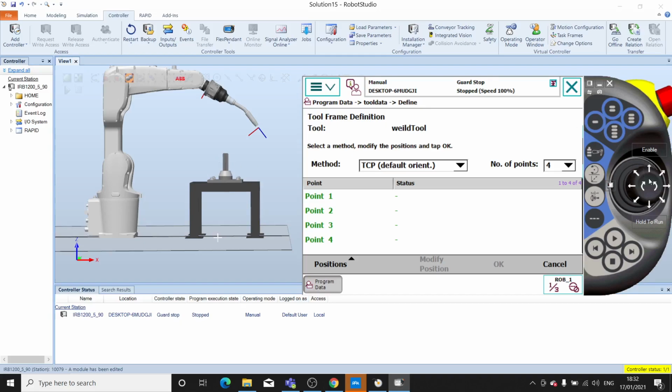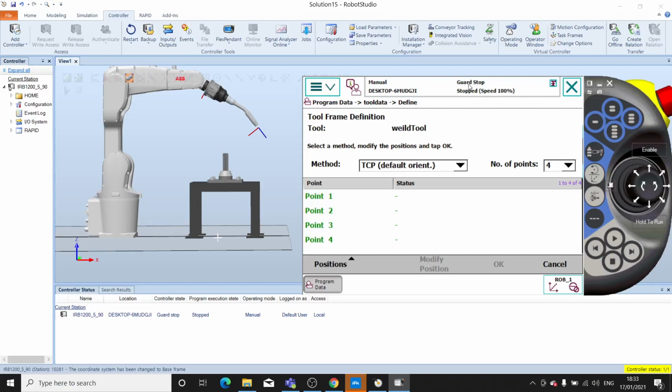So now what we have to do is jog our robot, and put the tip of the robot to the tip of the propeller table. So let's move. Right now it's in axis mode. Let's move to Cartesian mode and then jog the robot in X.